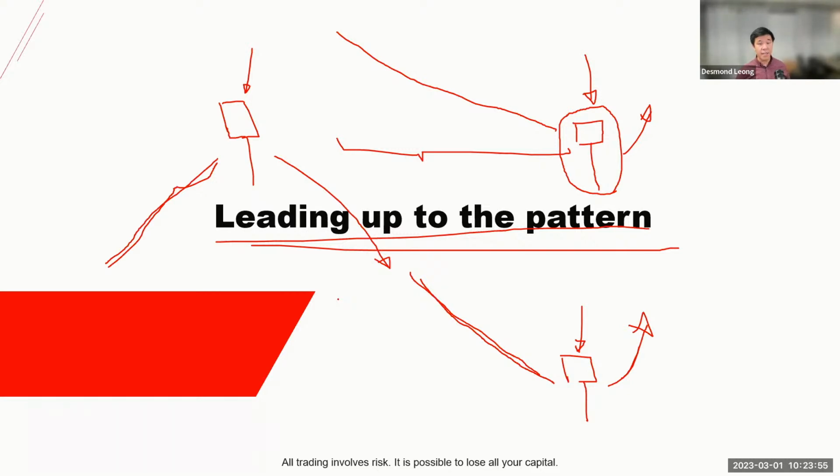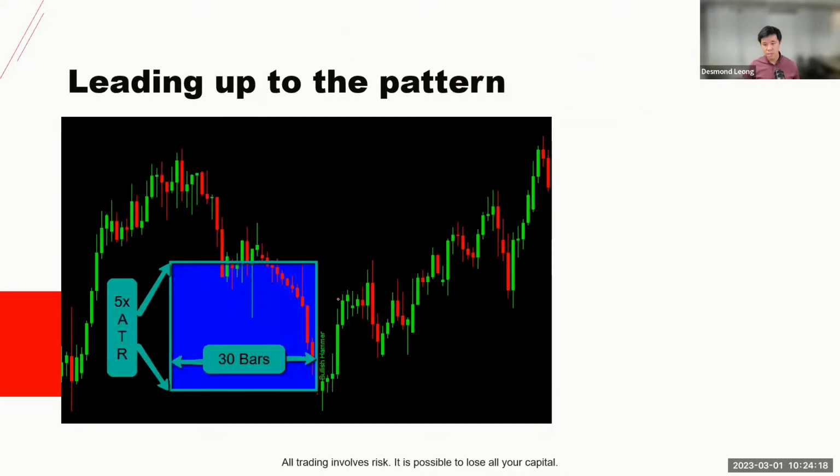A lot of candlestick indicators you find out there, which I'll be showing you examples of later, they kind of just focus on scanning for that one candlestick. Hammer, okay, this fulfills the criteria of a hammer. There you go. They don't factor in the lead up to it. All right, the candlestick indicator we created does factor in the lead up to it. That's why it's so effective. This is how it kind of looks like.